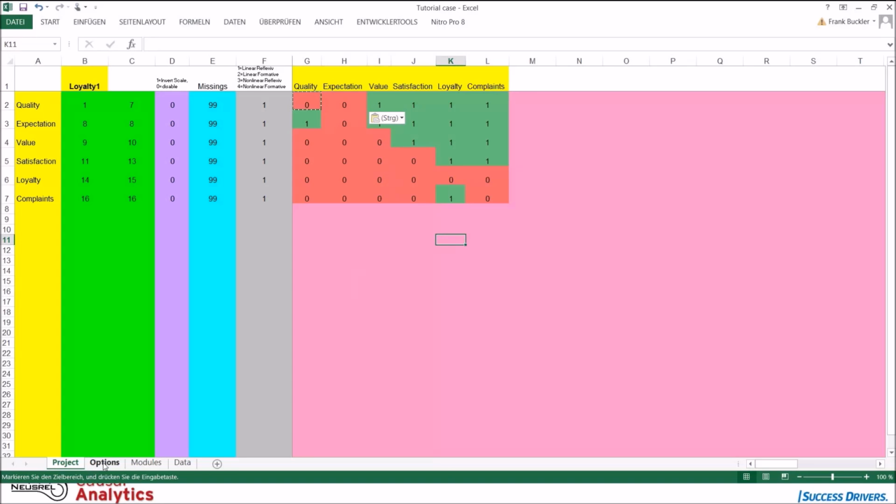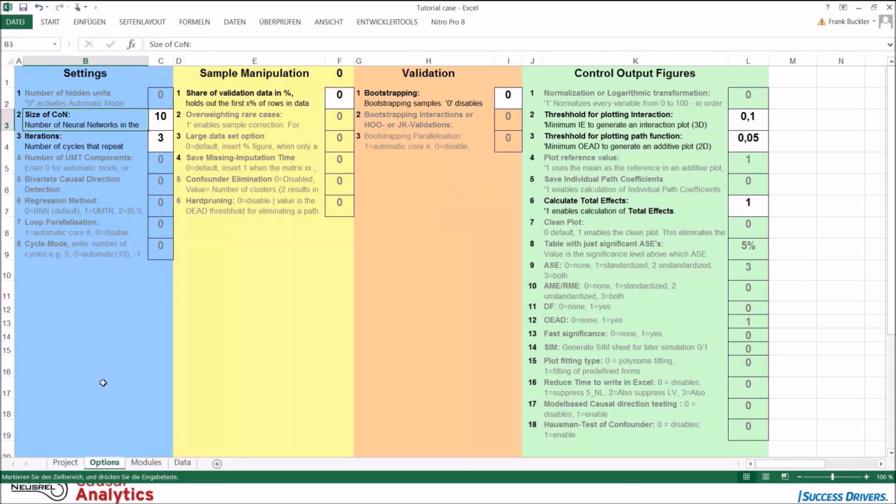So there are two tabs here. First, the settings can be seen in options. You see a lot of settings. However, those settings you should care about at the start should be only those in the white fields.